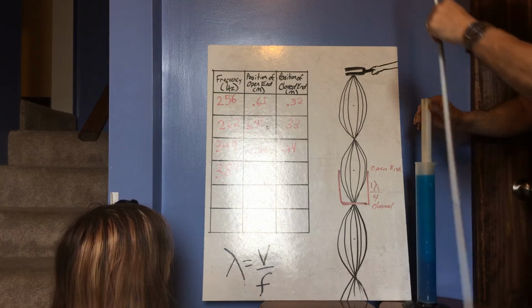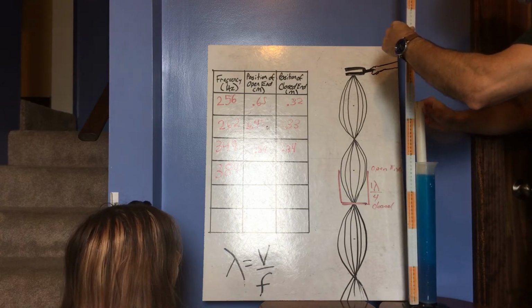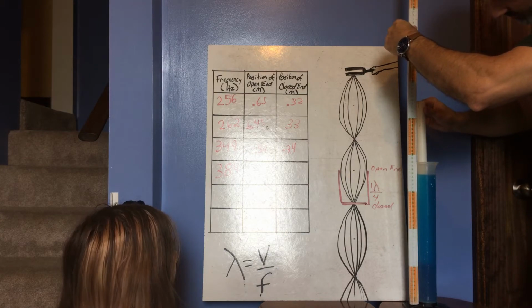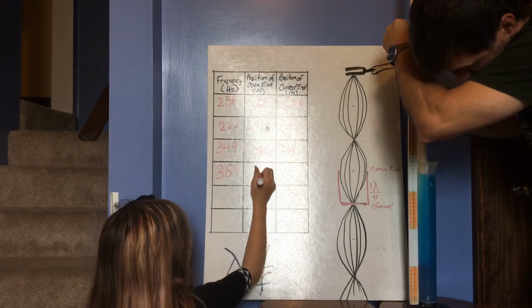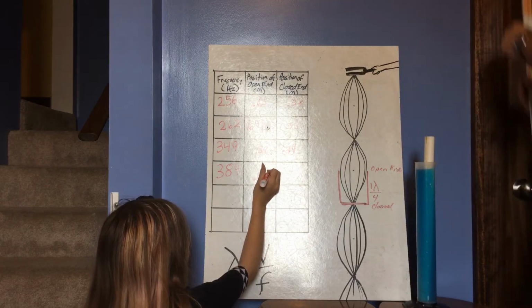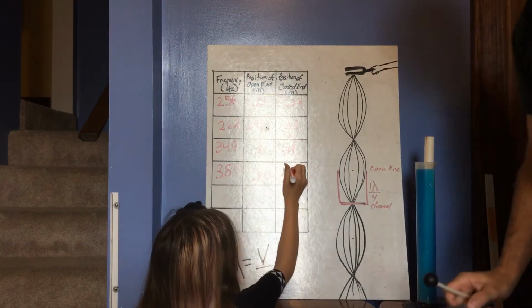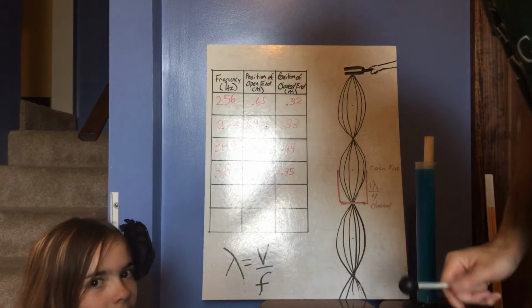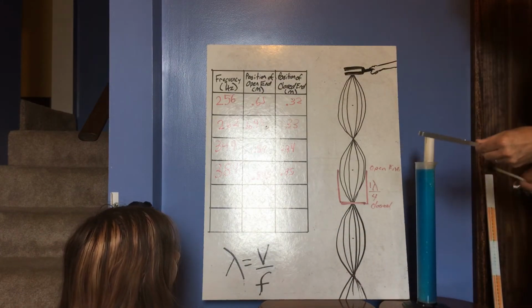You guys can imagine when we're doing this in class how frustrating it is. All right, so we're at 0.545 at the top and 0.35 at the bottom. With everybody hitting these and listening for the resonance, it can be quite a frustrating lab, but it's really a good lab. You get really good results.